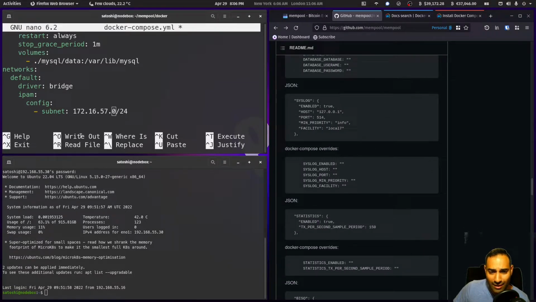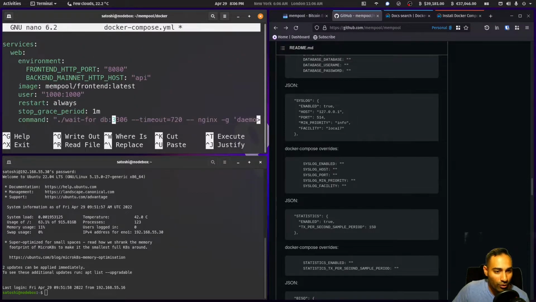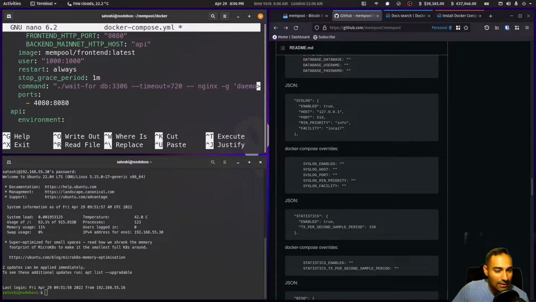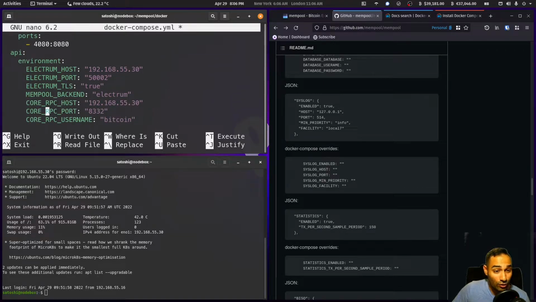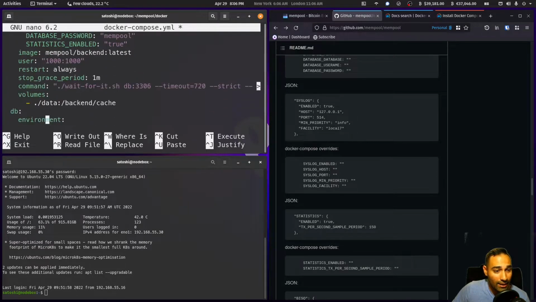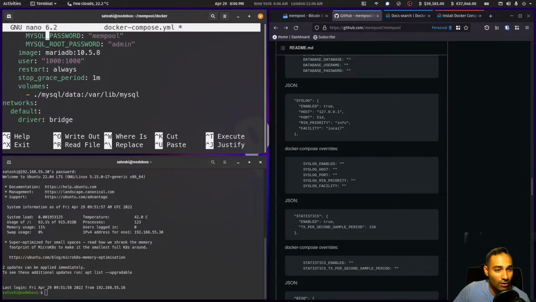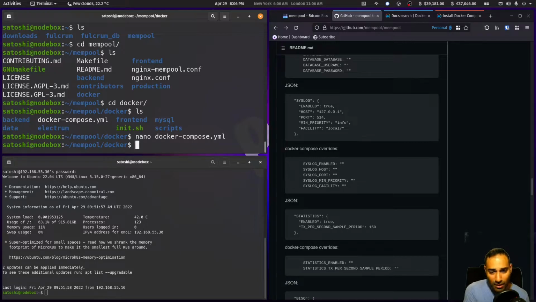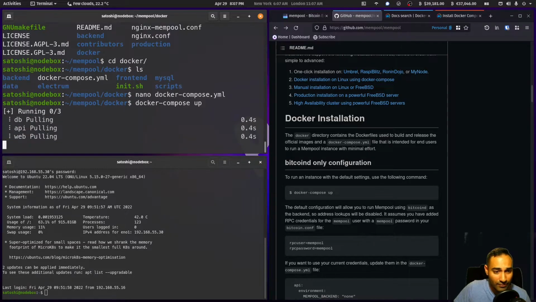Everything else looks to be okay now. So just make sure that you've filled out this form as accurately as possible. So, you know, we're changing from restart on failure to always. The 4080 port I have changed, but it's up to you which port you want to use. The Electrum host, you're filling out your Bitcoin Core RPC details, and you are also going to add in the new network there, the subnet that I've just showed you. So Control X, Y, and Enter. That will save it. Now from here, what we'll do, as the instructions suggest, is basically docker compose up. So docker compose up. Let's see what happens.